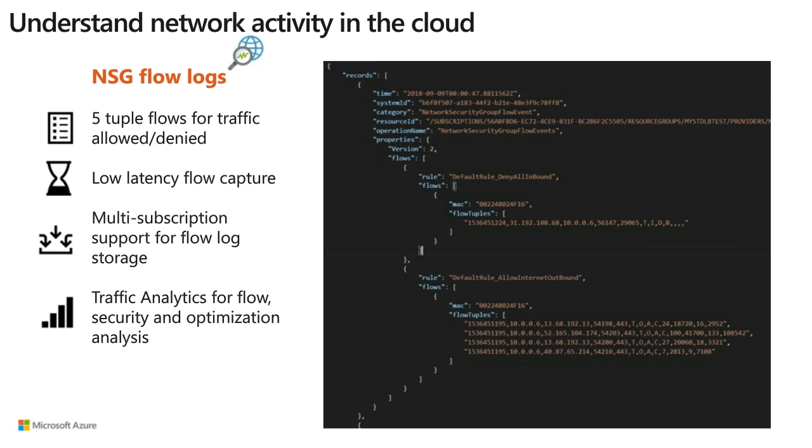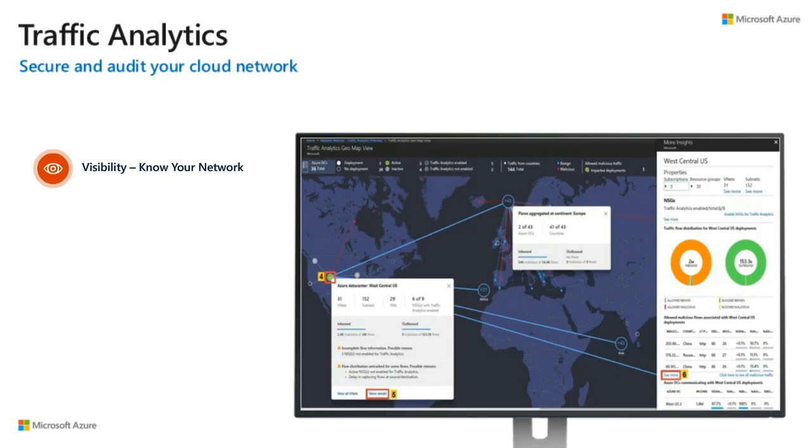Not only does it record flow information, it also records bytes and packet counts per flow. Data is collected in the storage account every minute, and if you want fast data, you can build integrations with Power BI, Grafana, etc. to visualize this raw data. Or what you can also do is use traffic analytics and get deeper insights into your flow data. So this builds up to the next solution that I'm going to talk about, traffic analytics, which is actually built on top of NSG Flow Logs.